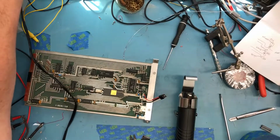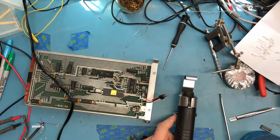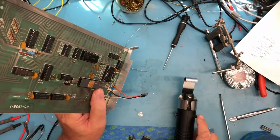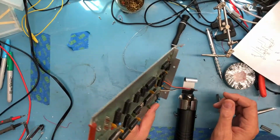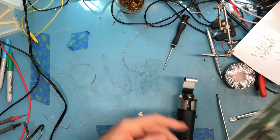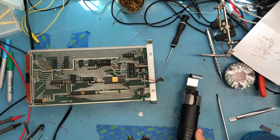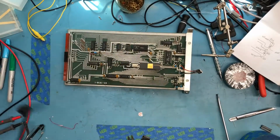Electrical power. So apologies, this is going to make a bit of noise here. With the power switch. It's actually relatively quiet for what it is. Feels like it's getting up to temp. Shrink tubing shrinking nice. Outside to cool off.